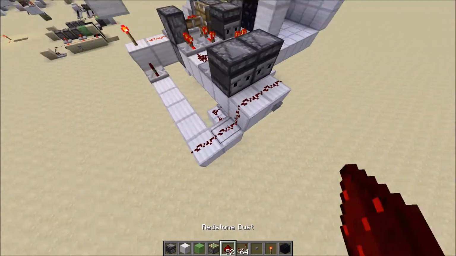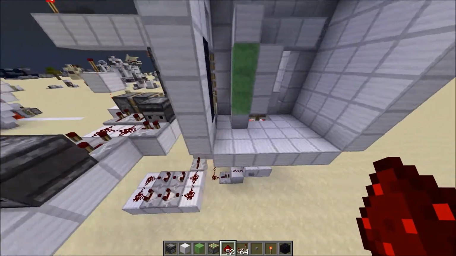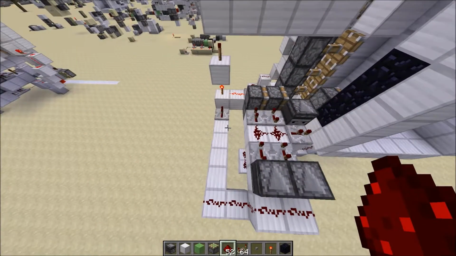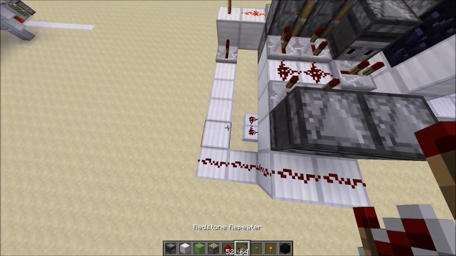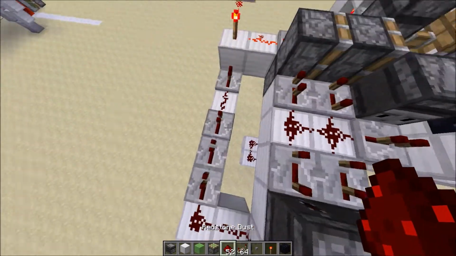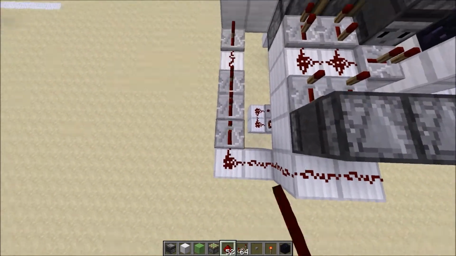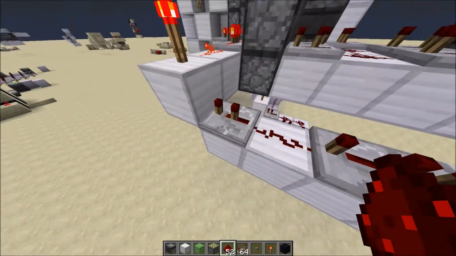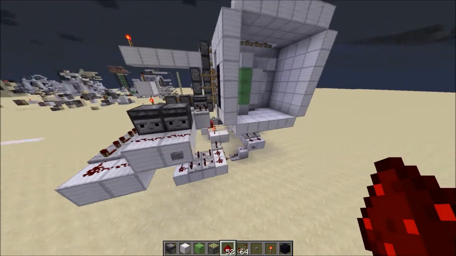What you have to do right then is place 2 dust like so. You'll see it fire, and that happens, and we'll have to come back to that later. So now you have to place 4 repeaters. Well, there's already 1 there, so 1, 2, 3, and the dust. So what you have to do then is set these 3 repeaters all to maximum ticks, so 4 ticks on each of them, and 2 ticks on this one.